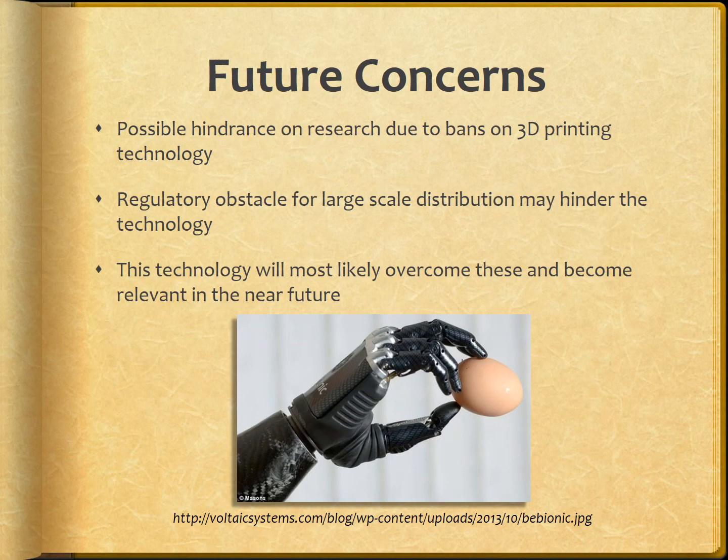Although this technology has the potential to change the medical industry for the better, there are a few concerns for the future. One of these concerns is the possible hindrance of 3D printing technology due to bans. The reason for these possible bans is that 3D printing technology can be used for illegal activities such as making guns and ATM skimmers. If the technology gets banned or limited, the research into medical applications can also be hindered. Another concern could be getting over the regulatory obstacles that come with these devices. If the regulations are unable to be met, this technology will never become overly relevant.